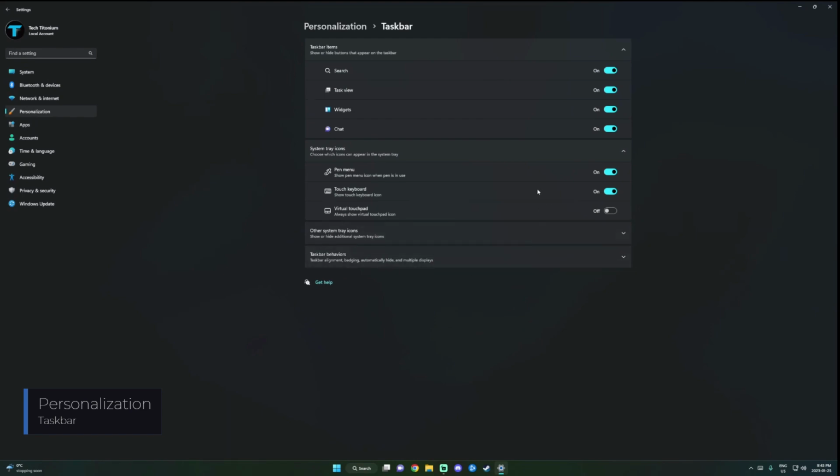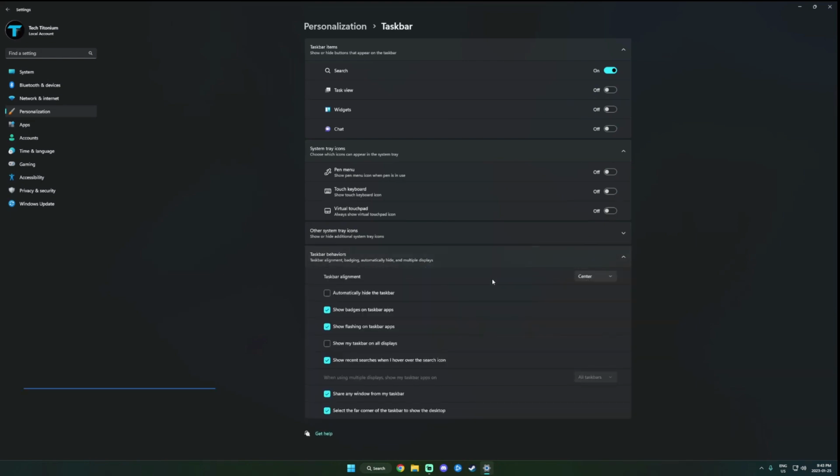And because I don't have a touch keyboard or use a pen or even use widgets, I'm going to turn these off as well. And under taskbar behaviors, this is where you're going to find hide the taskbar if this is what you like. And of course, if you want to move the taskbar icons to the left, like Windows 10, this is where you do it.